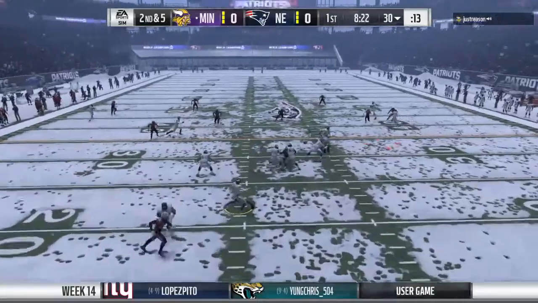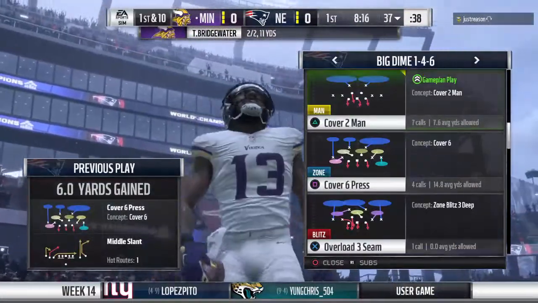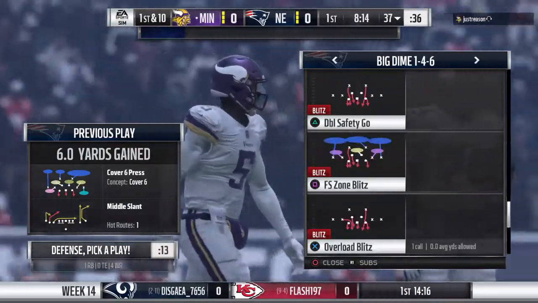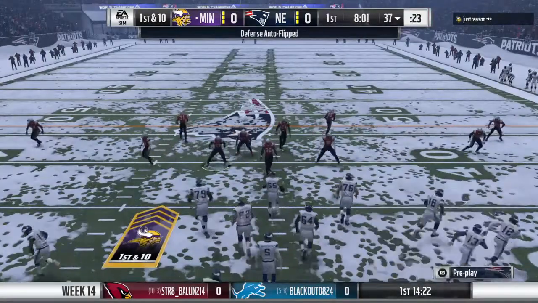Second down, Bridgewater. Quick hitter here, it's complete. And he'll be brought down right around the 37. It'll go as a gain of 6 that time, and it moves the chains as well. First down and 10 now for the offensive group.